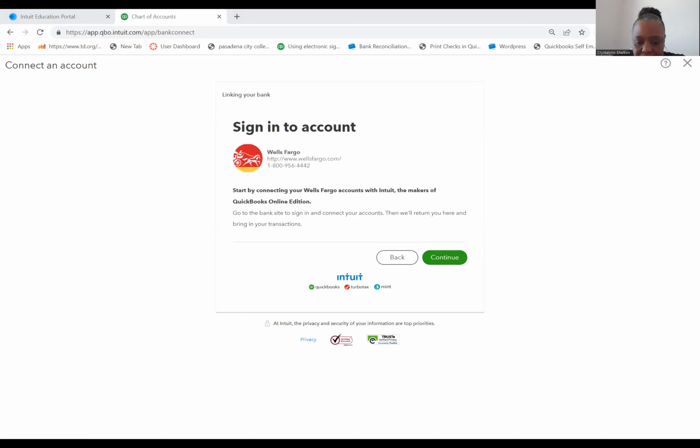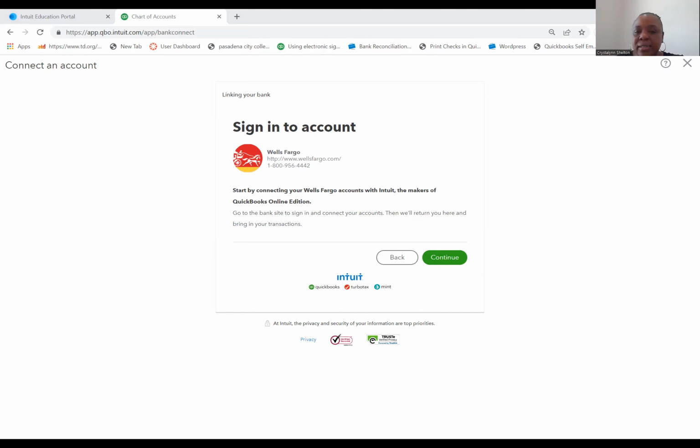And then I'm going to go ahead and pause sharing, because for security purposes, I don't want my user ID to be revealed for obvious reasons. So I'm going to go ahead. And so what's happened now is my login page from Wells Fargo has popped up. So my user ID and password that I normally use to log into online banking is what I'm entering right now. Okay. And so you might get something that says additional verification required, click continue.